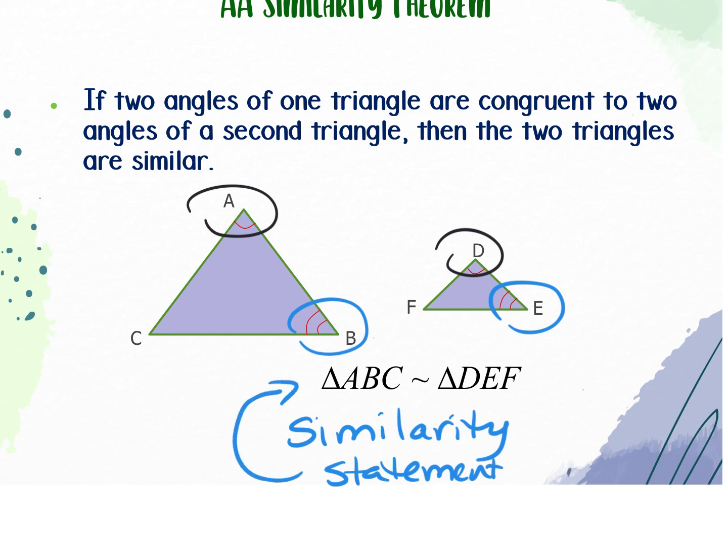So when it asks you to write a similarity statement, this is what I'm asking for. Make sure you understand this terminology when you take the quiz next week. Notice all we were looking for were 2 pieces of information. Remember when we did the triangle congruence, we had to find 3 things, but this one only needs 2. But technically, angle C is actually congruent to angle F, because a long time ago, we learned the third angles theorem that stated if 2 angles of a triangle are congruent to 2 angles of another triangle, then the third pair would also be congruent.